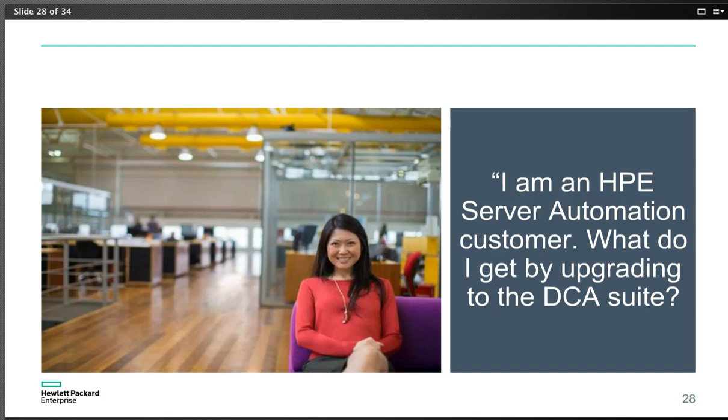By the way, I should mention that the same server automation is part of DCA as well. So it's not like there is a separate tool to realize provisioning, patching, and compliance. I'm just talking about what complements that server automation product. So orchestration is one. Second, we have a standalone compliance capability that allows the SA customers, server automation customers, to realize a broader compliance capability outside of the SA ecosystem.